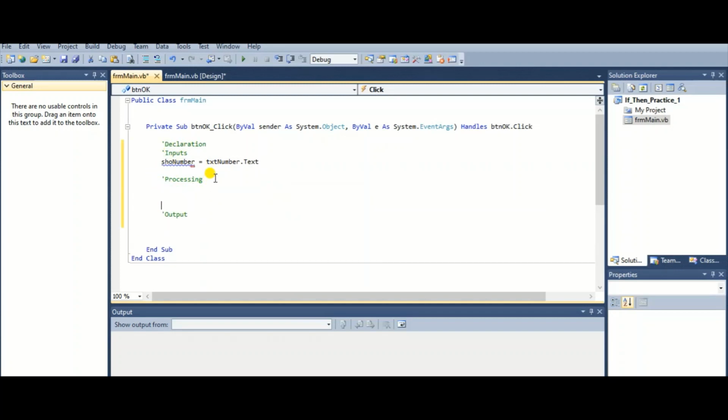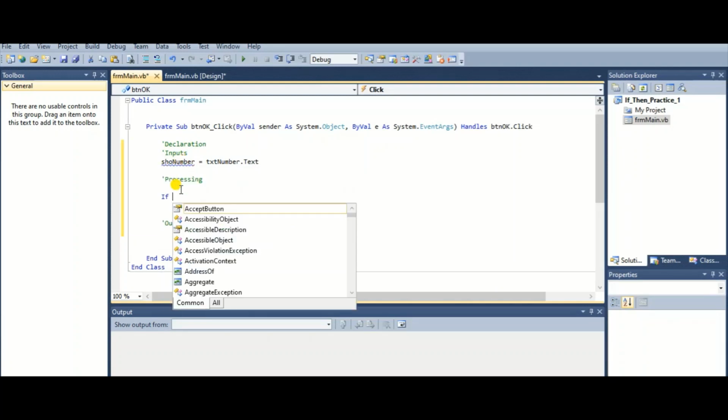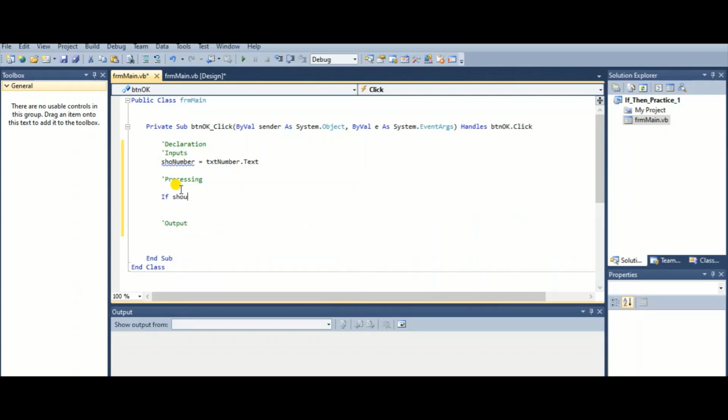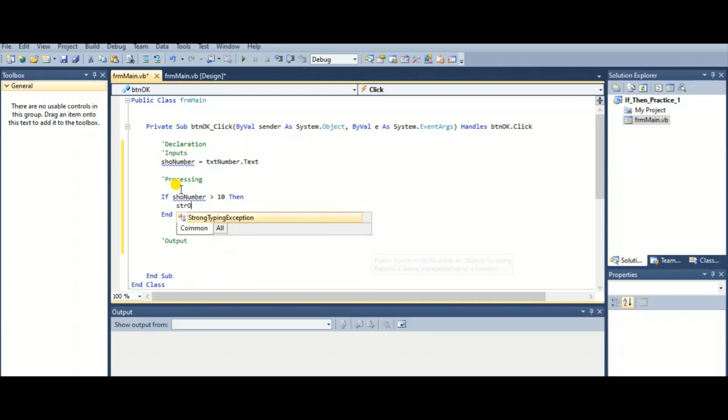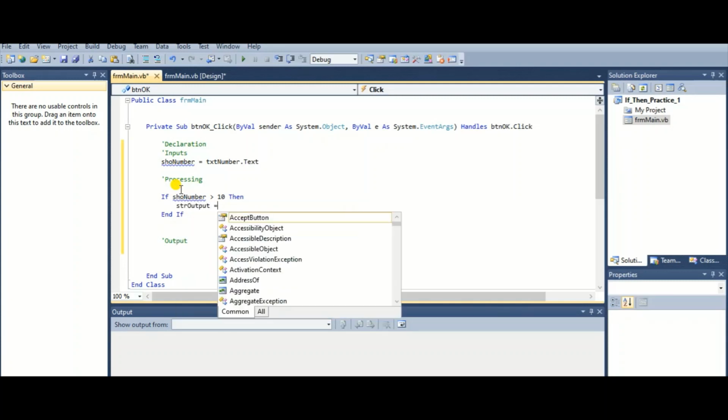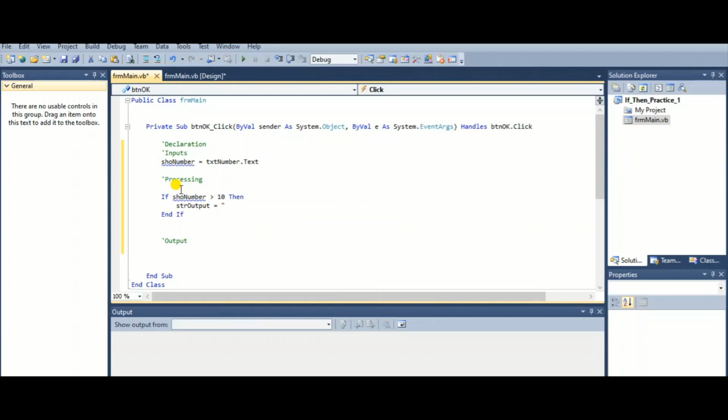For the processing, we are going to examine this number whether it is greater than, equal to, or less than 10. We'll use the if condition, so if the inputted number, which is shoNumber, is greater than 10, then we call the output strOutput. The output will be the message starting with the quotation mark since it is a string.